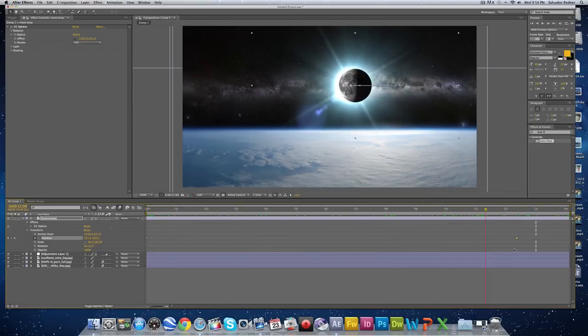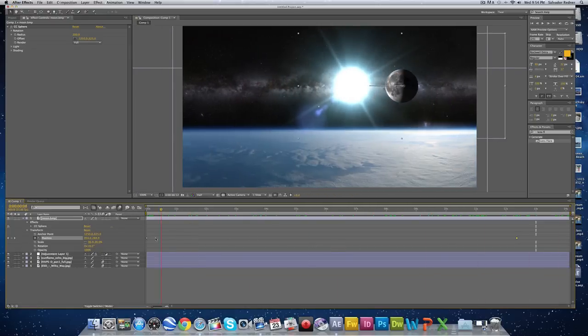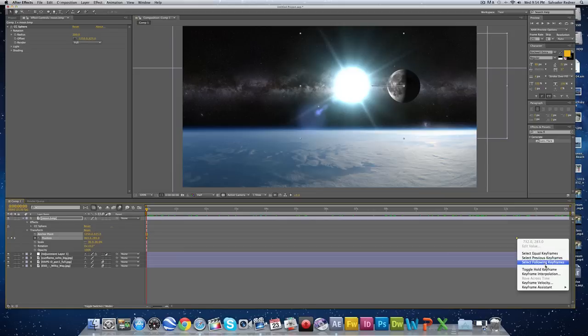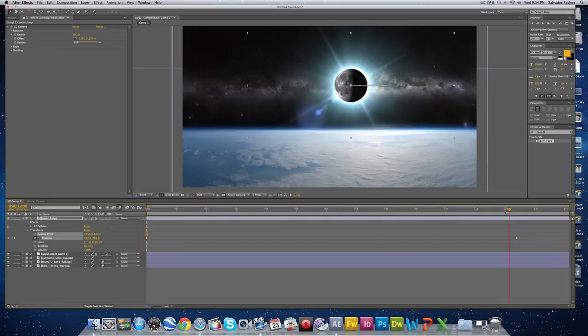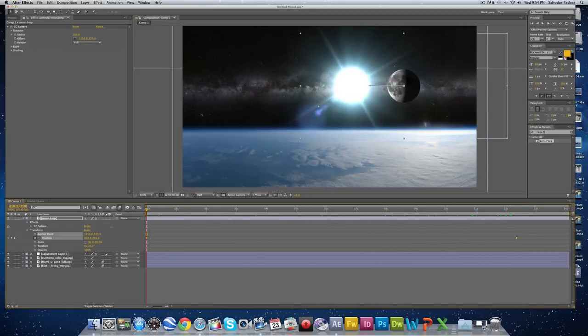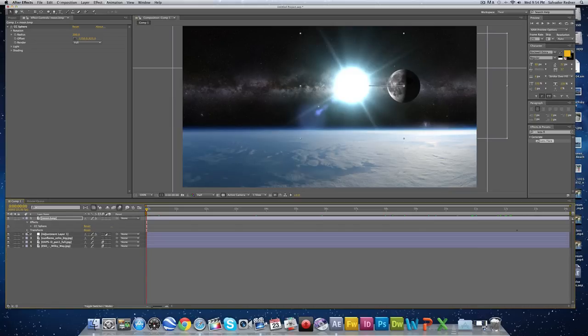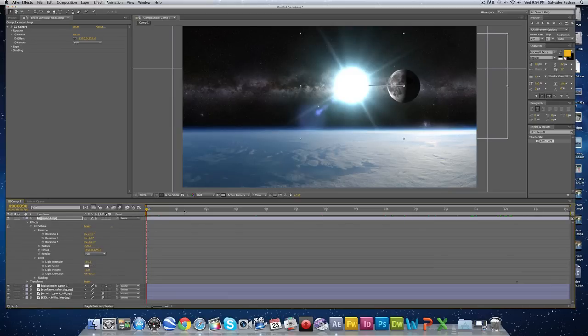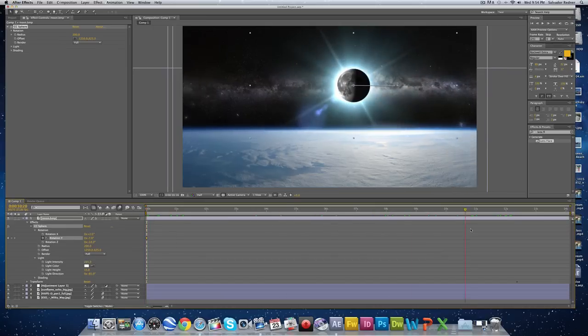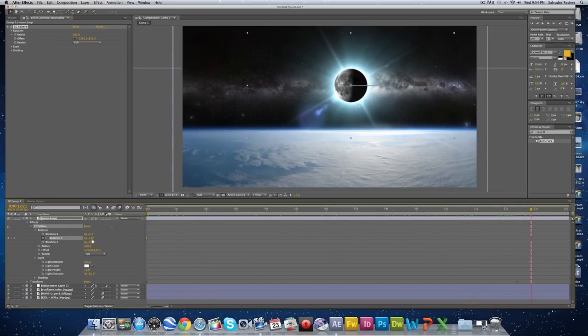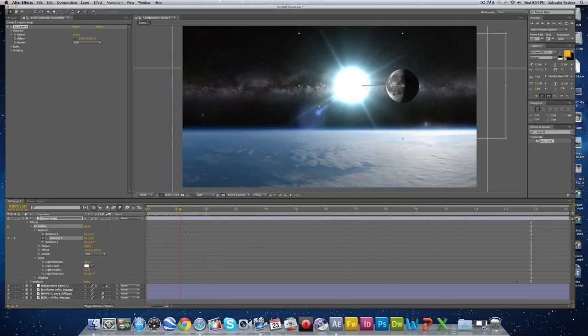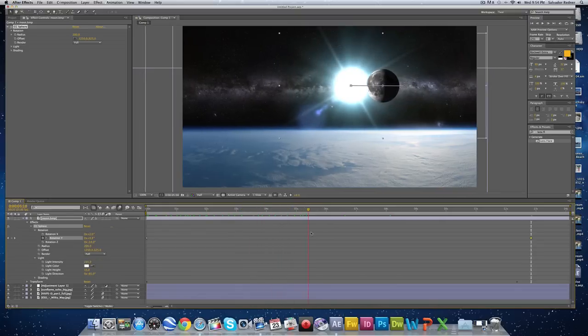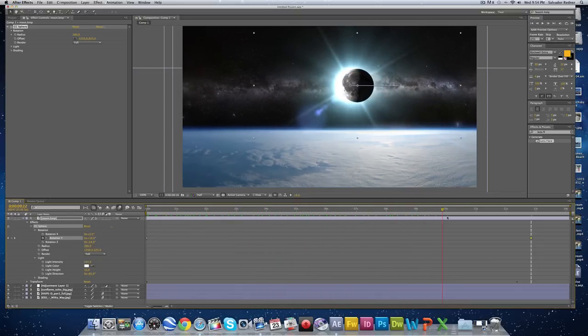You can see my eclipse happening there, but it still doesn't look realistic, and that's because it's not turning. So you can hold onto these keyframes, right click them, which selects both of them, and then click Easy Ease, so it looks more natural as it comes in here. Then you can also adjust the lighting. If I close Transform and open CC Sphere, I'm going to adjust the rotation. I'll click the Y axis here, put this to the end, and rotate it that way. Now all of a sudden the moon is actually rotating and turning as it gets there.